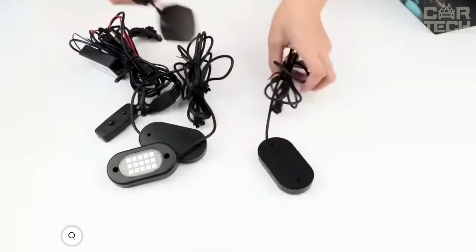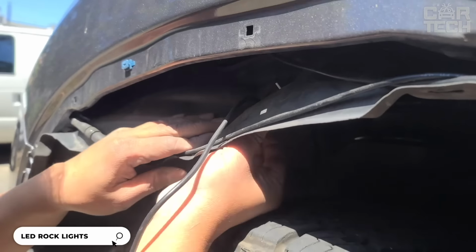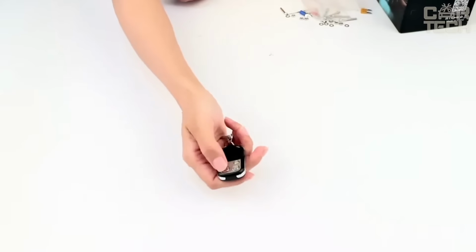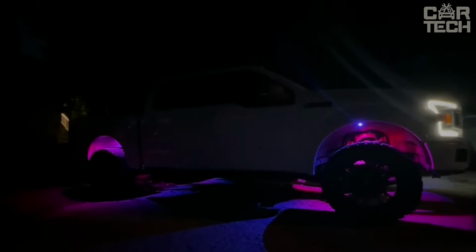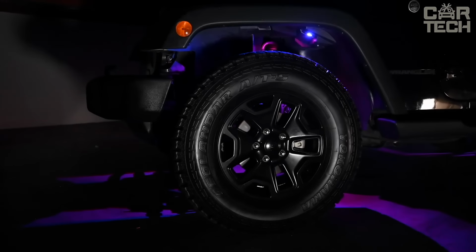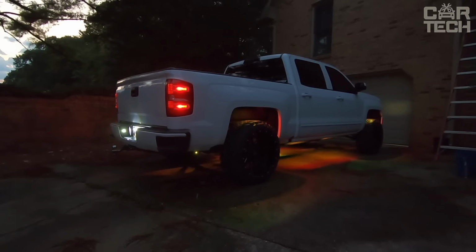LED lighting kit for cars and off-road vehicles. These LEDs are installed inside the wheel arches or under the bottom of the car. The backlight can be controlled by remote control or a built-in timer. There are several modes of operation: constant glow, flickering to the beat of music, strobe lights, fading. The body of the LEDs is waterproof, so they can also be installed on ATVs, snowmobiles, and other similar equipment.